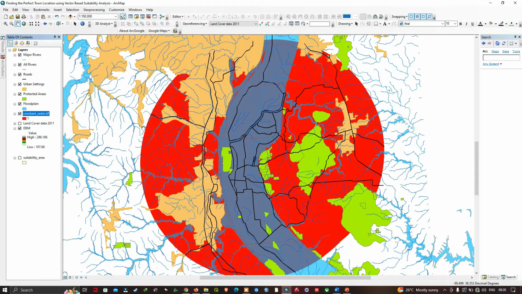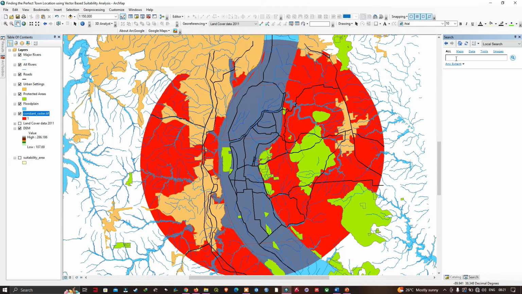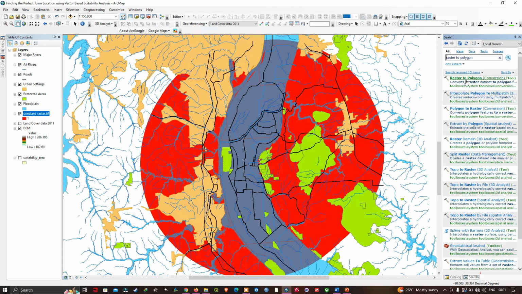Now I want to do a search for raster to polygon. For that, we're going to navigate to this option here. Let me enter raster to polygon, and click search. Once you did that, we get the first result, raster to polygon, our conversion tool. Since these all have exactly the same value in this raster, it will convert to a single polygon that I can then use as a basis for my suitability analysis. So now we're going to click this tool called raster to polygon.